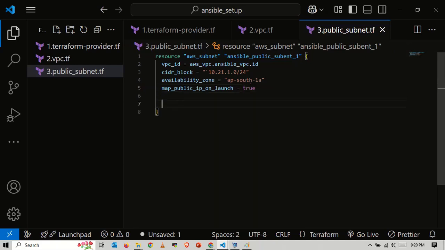Let's add a tag also: Ansible public subnet 1.